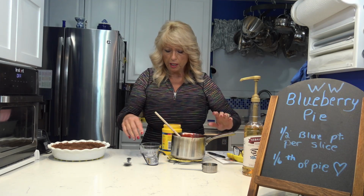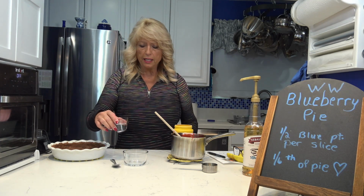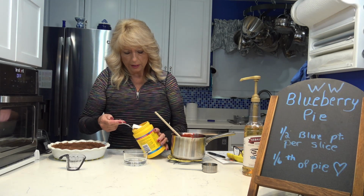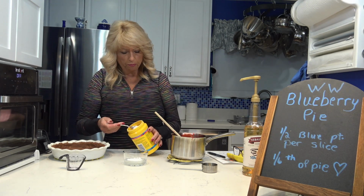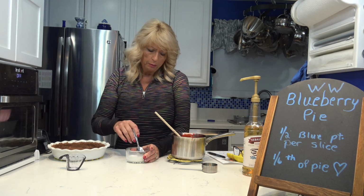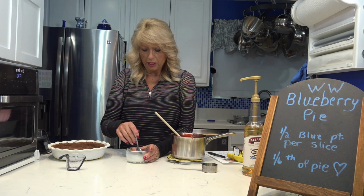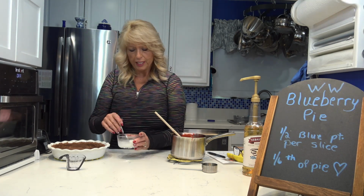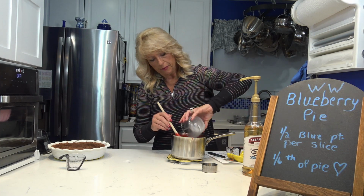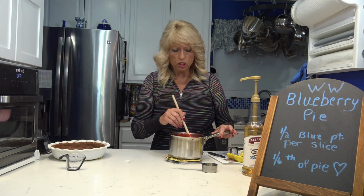So what I'm going to do is just add a little thickening. You can do this anytime when you're in a recipe and it doesn't thicken up. This is like 2 tablespoons of cold water. Make sure it's cold. I'm going to add around a tablespoon or so of cornstarch. I want to mix this together with the cold water just till it dissolves, because if you stick it right there in that hot solution, it's going to clump and it won't end up thickening at all. So this only takes like a second. See? Now I'm going to pour this in with the blueberries. I'm going to mix this all around, and put it back on the stove for like 1 more minute just to cook a little more.